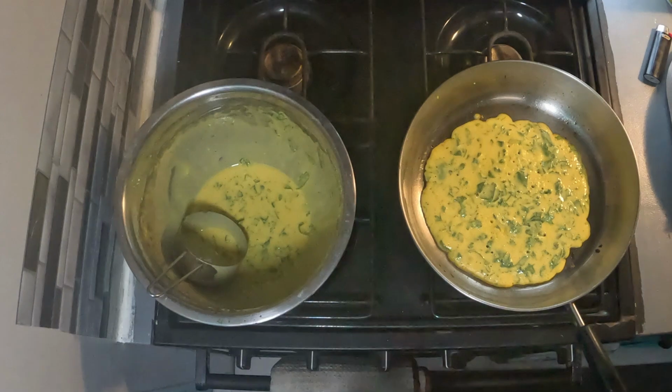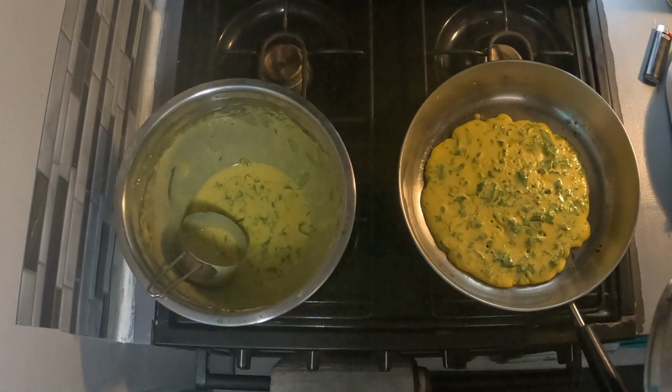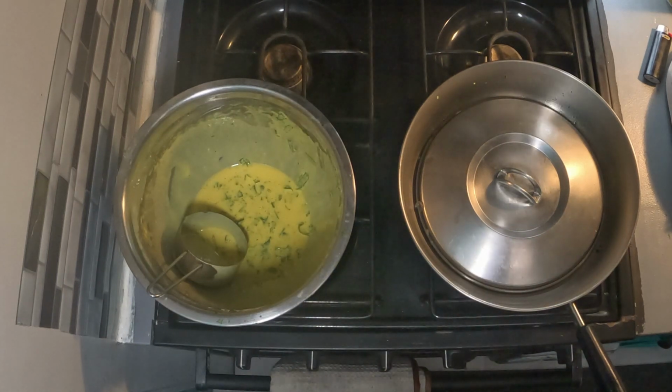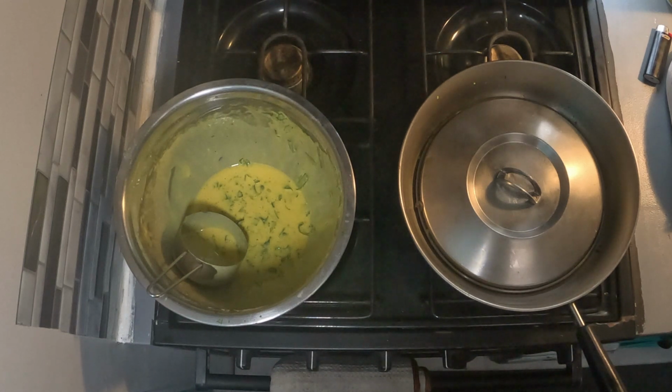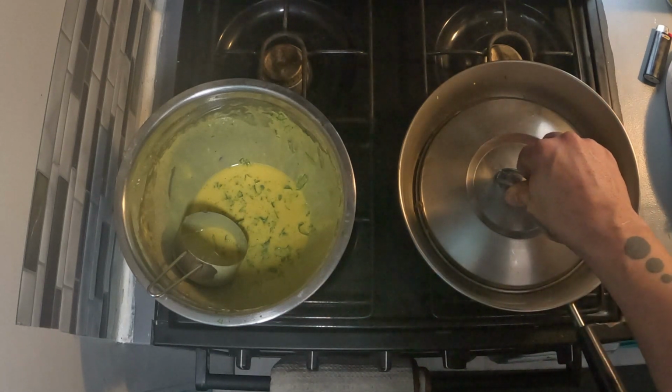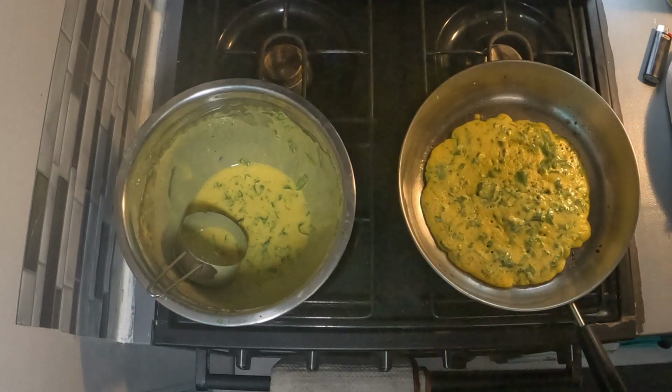So there we go. I found a good process. You get some on the pan. You let it just start to get to that point there. You cover it. Make sure you set those delicious bubbles in. Give it some heat. Let it cook on itself and hydrate. Let the greens inside of it soften a little bit and keep it moist. And then you got your nice crispy edge to come back to. Really only takes a little bit.